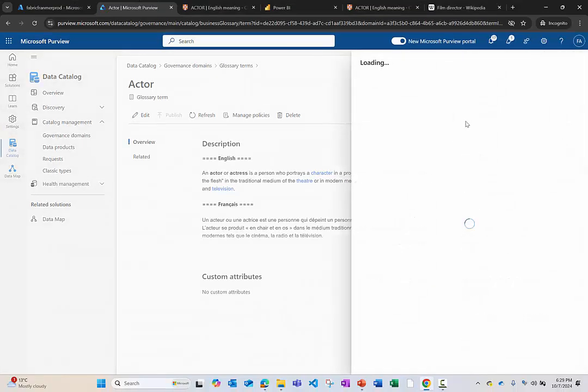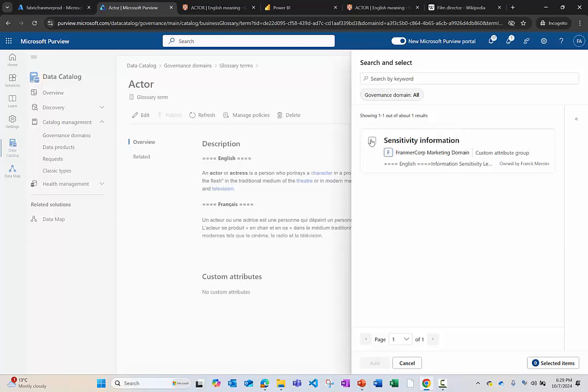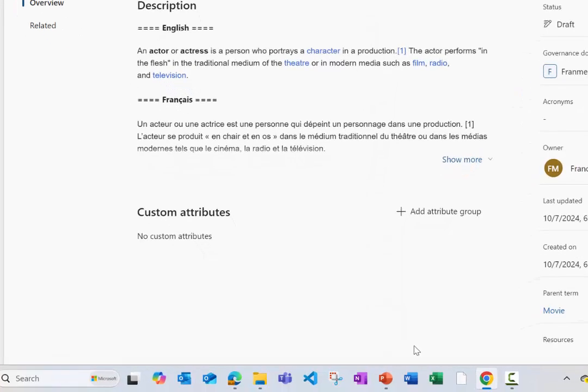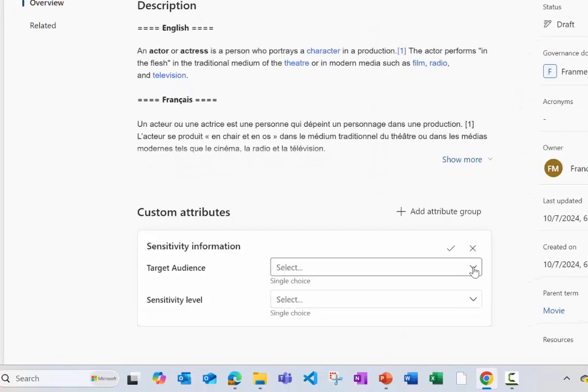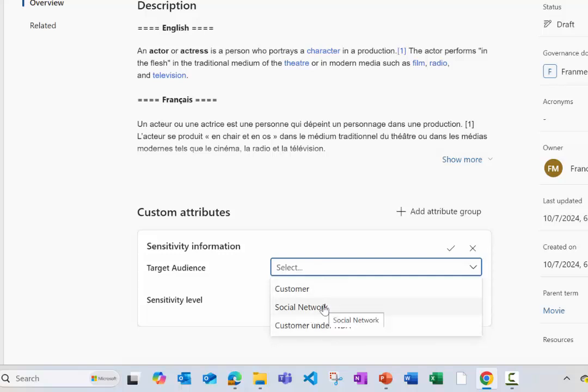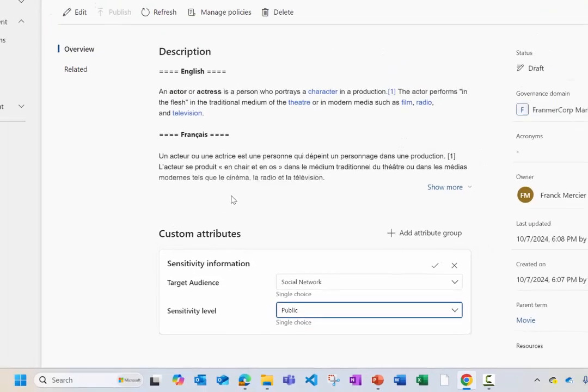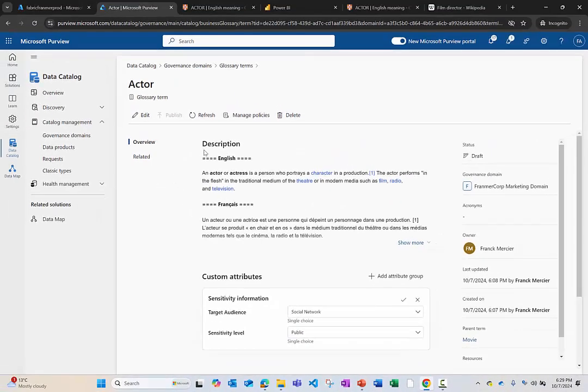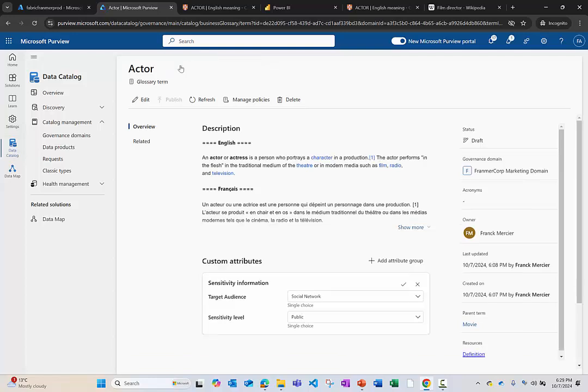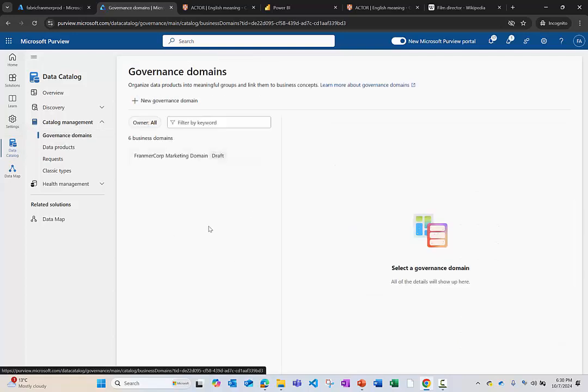And here I will be able to grab the group we just created previously, click add, and then select the information. And here we go.